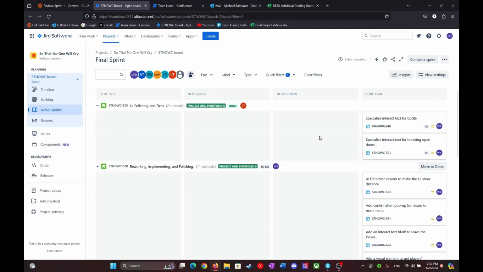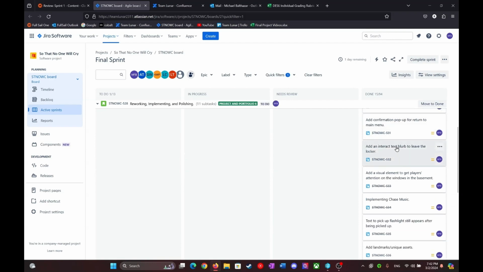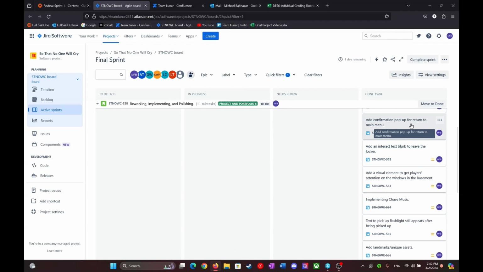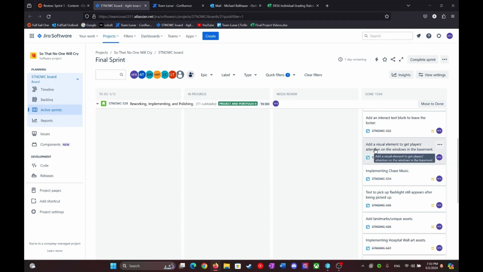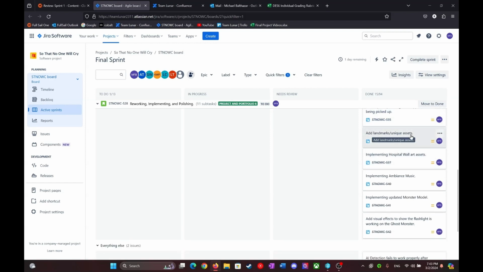And with my 15 tasks, it was specialized interact text for bottle, specialized interact text for breaking open doors, AI detection rework to make the UI show distance, add confirmation pop-up for return to main menu, add an interact text blurb to leave the locker, add a visual element to get the player's attention on the windows in the basement, implementing chase music, add text to pickup flashlight that appears after pickup, add landmarks slash unique assets.